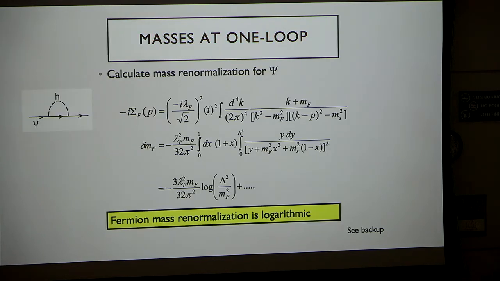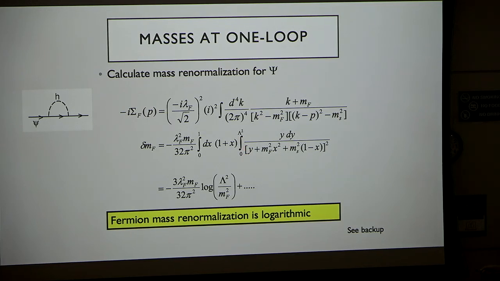So I can calculate the mass renormalization of the fermion. It's easy. Here's my fermion, here's my Higgs. I can just calculate this two-point function. There's a lambda_f at both vertices, there's a k slash plus m here, and then there are the two propagators, the fermion propagator and the scalar propagator. Now I'm going to calculate this mass renormalization using a cutoff. Most of you probably always use dim reg, right? But if you want to do it with a cutoff, you're free to do so, and in the backup I provided the formulas you need to go from here to here. So I'm going to do this d4k integral, cutting off the integral at some scale lambda squared.